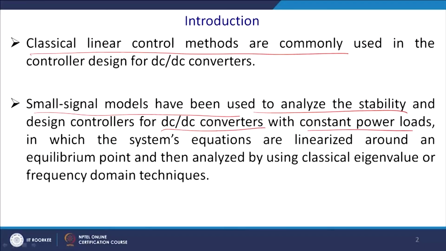This is one of the problematic entities, the CPL, in which the system equations have been linearized around an equilibrium point and then analyzed by the classical eigenvalue and frequency domain techniques. We have seen the Bode plot, gain margin, and phase margin, and we have come out to the solution. We have applied Routh-Hurwitz, all the control system you have studied in your linear control classes, that has been applied here.